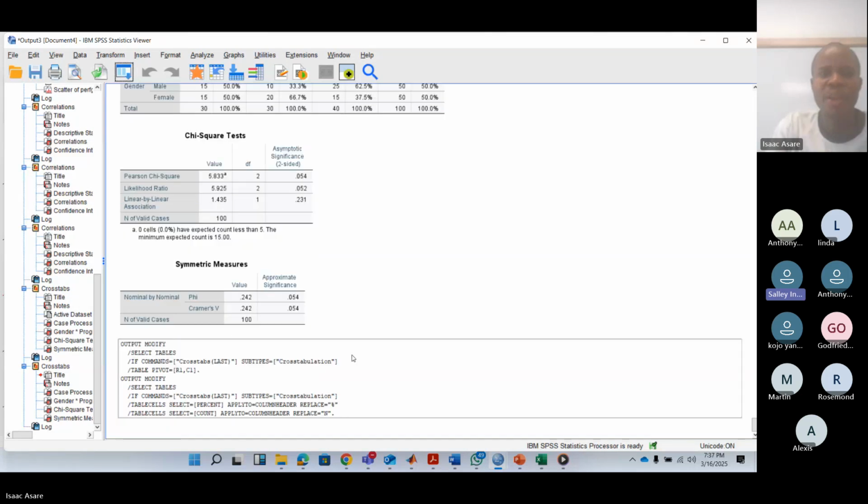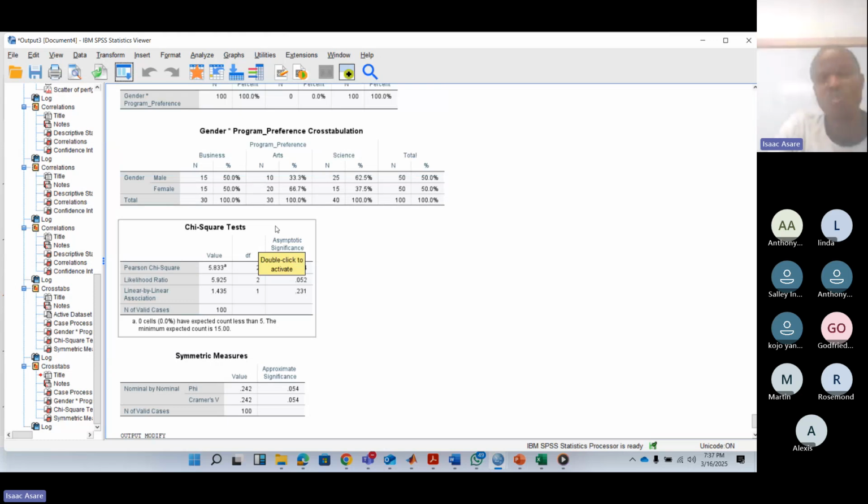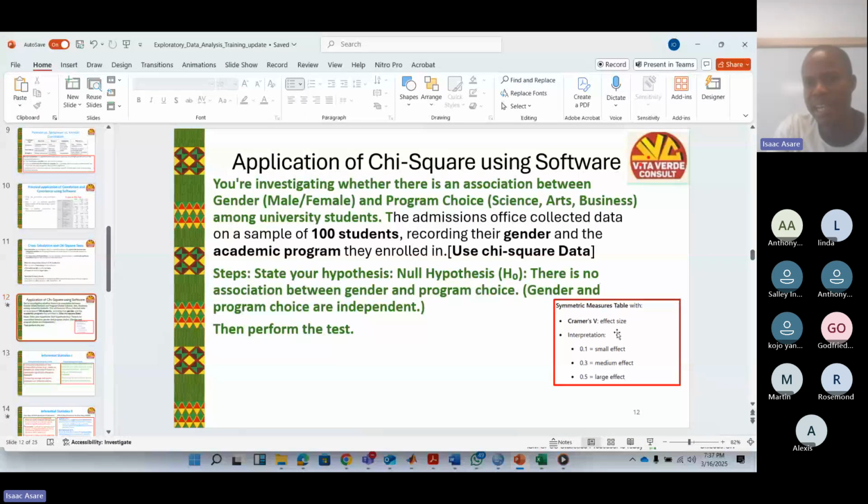You can. It's okay. Okay, and then here we use, if you want to determine the effect size, here it is more than 2, right? And even if you check the results, whether it is the phi or the Cramer's V, the values are the same, and then the significant values are also the same, right? As you can see here. And the interpretation is here.